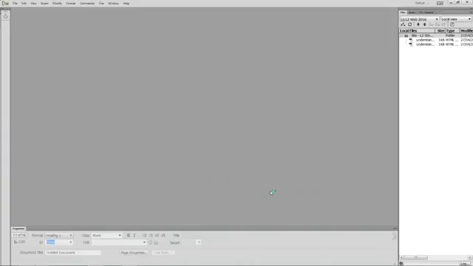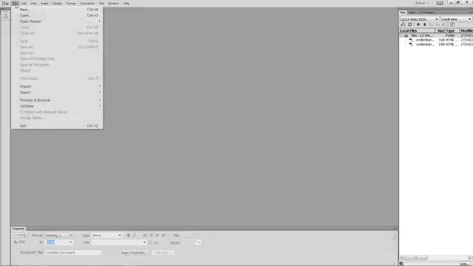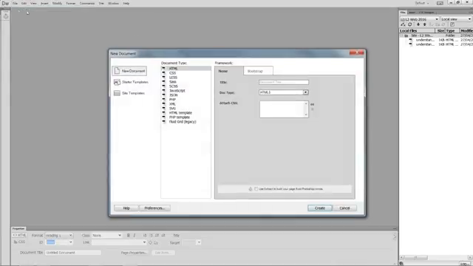Okay, in this next video we are going to be looking at creating our very first HTML file in Dreamweaver, and then moving on we will start to do something a little bit more constructive with that. Okay, so we go File and then New, and the default is a HTML5, which is what we'd like it to be. I'm going to set the title for this document here in this dialog.